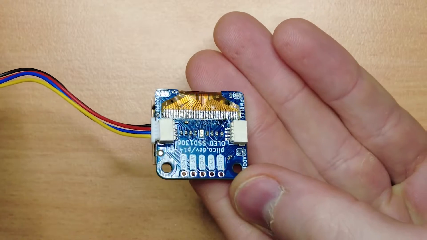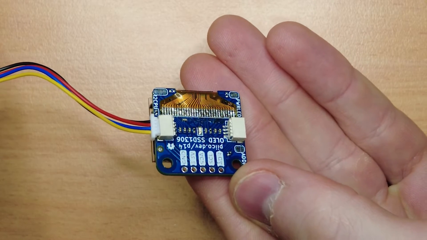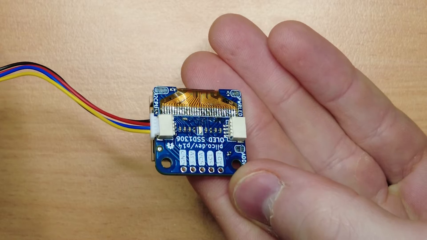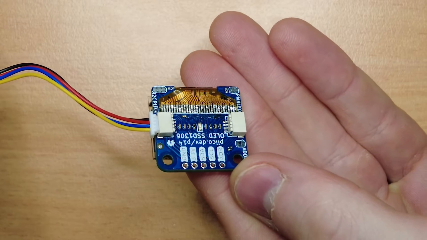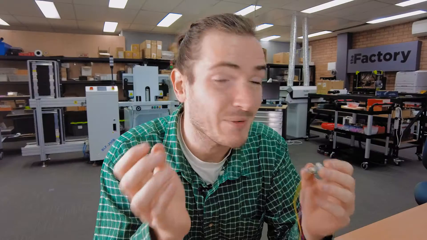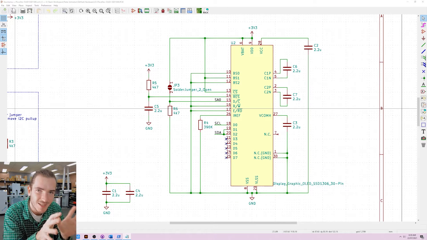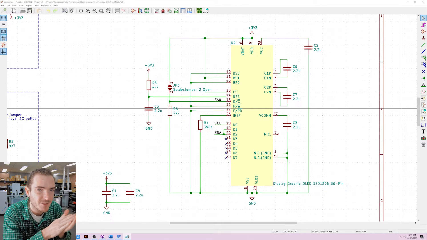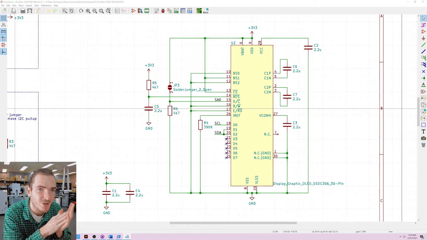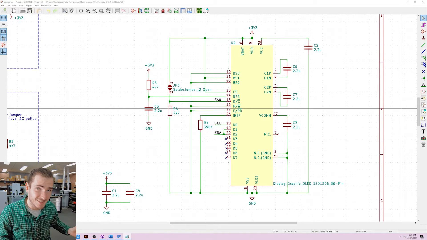Taking a look at the back of the display board there's a lot of passives hanging off this thing and they're all really just analog supporting components for the driver IC to drive the display. Now when you look at typical applications of these there's a lot of different implementations. You get quite a widespread of capacitances chosen and often the implementation uses a lot of unique components like there might be two or even three unique capacitor values on that board and this was a little bit of an experiment. We tried to optimize the BOM a little bit just to see if we could and it looks like the experiments paid off.